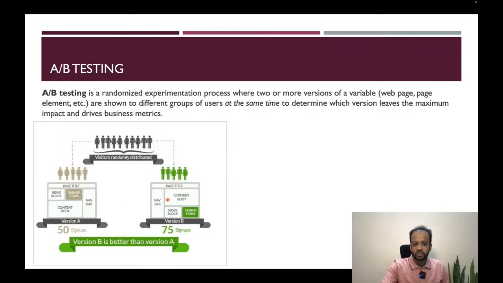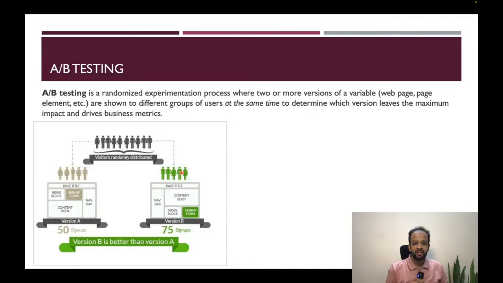Now, whenever visitors are coming in, you randomly distribute them so that the distribution of incoming visitors remains the same across these two groups. So how do you randomly distribute them such that the distribution remains the same? One way to do it is you could segment the visitors based on different parameters like demographics, age, gender, education, income, and a lot of other things. But that has to be a logic-based, manual kind of clustering or segmentation that you need to do.